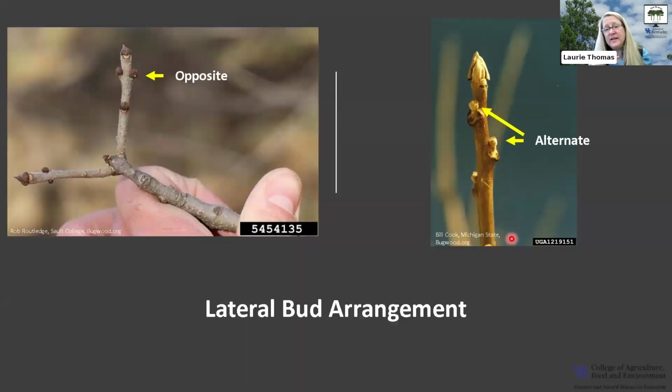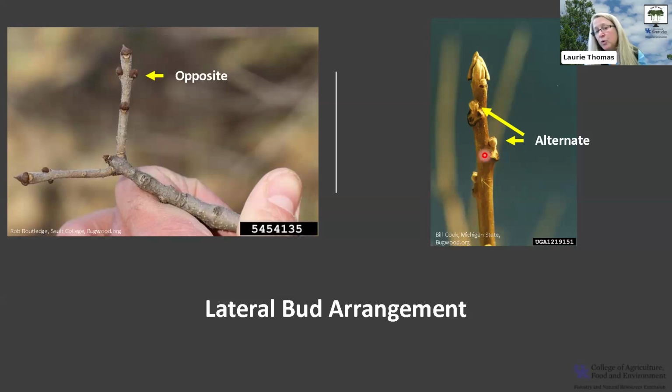All right, another thing that we're going to look at, and this is a characteristic that we looked at when we were looking at leaves, is arrangement of the buds. Well, we talked about arrangement of the leaves in summer ID, but we were also referring to the buds in that as well. So this is the arrangement of our lateral buds. Are they opposite? You notice how these buds are opposite from one another. And right below each one of those buds is a leaf scar. So those leaves would have been opposite from one another too. Or are they alternate, meaning are they staggered along that twig? And you'll see how these are nice and staggered from each other.